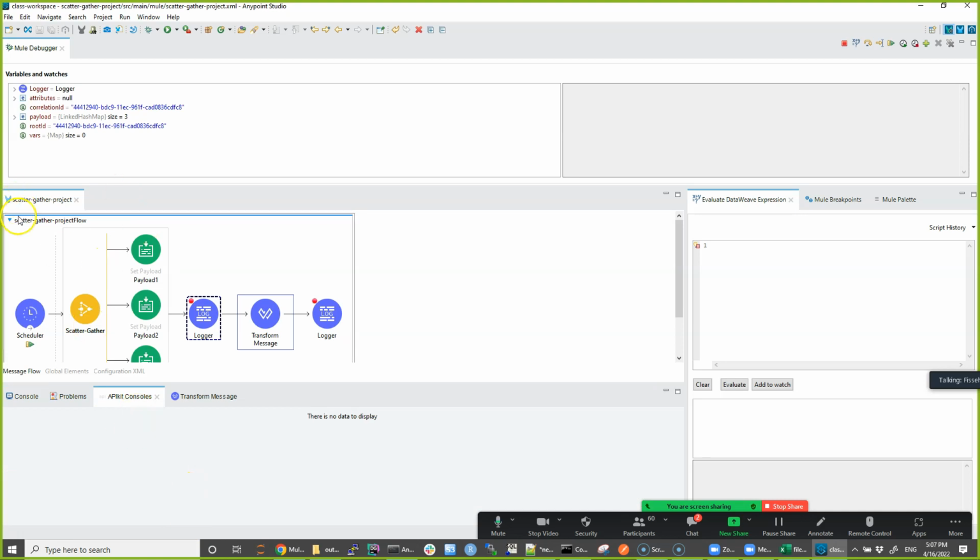Okay, in the beginning, under payload, it shows us it is an object with 3 keys. Now if I click next, it is in this transform message, and click next, this transform message has been executed. Now the payload looks like this.